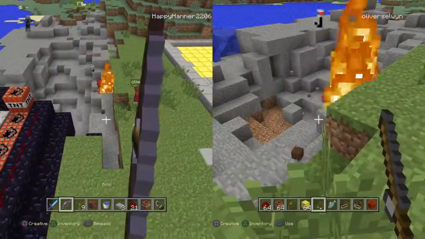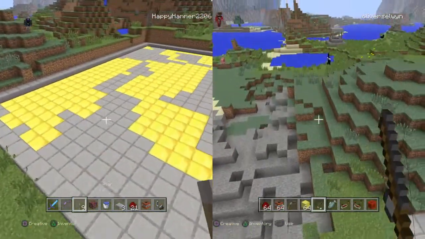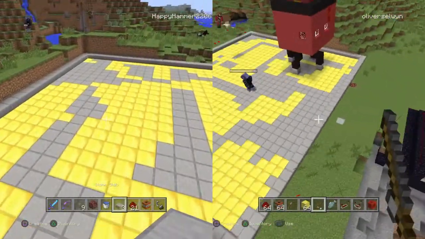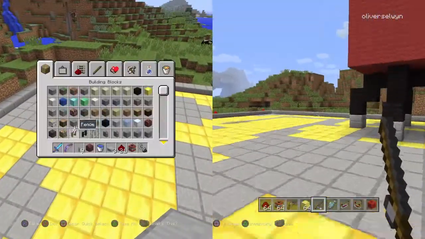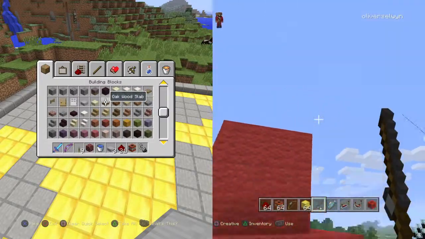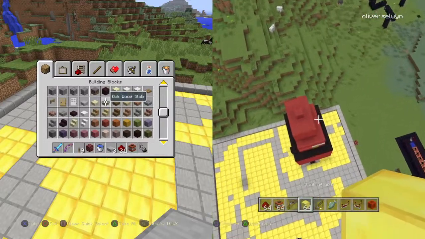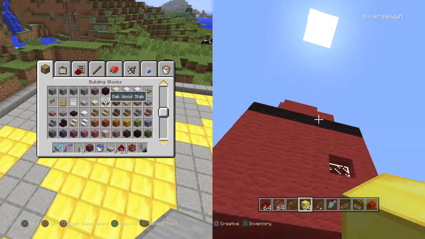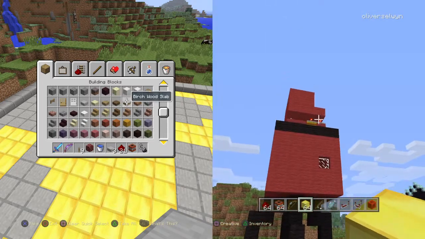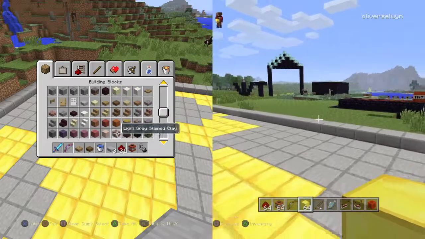Just shoot him with this and he dies like you. Right, okay, come on, let's start building because this is quite big. It won't be higher. We're going to make it smaller because it looks really bad. Oliver built this and he's terrible at building. I came up with that idea. No, you didn't.